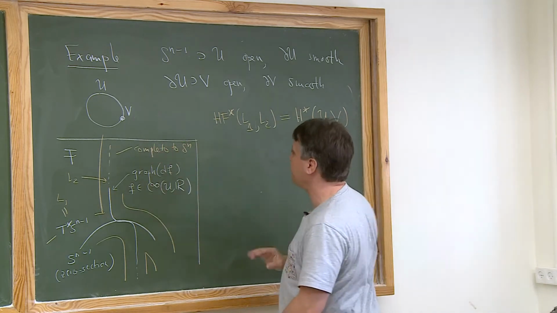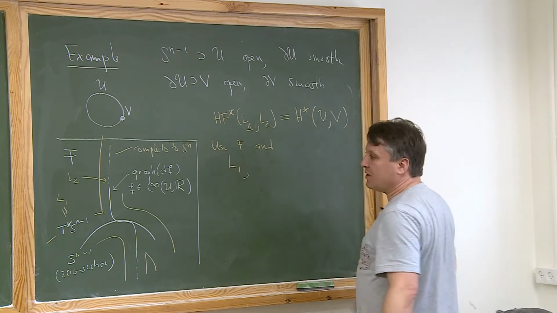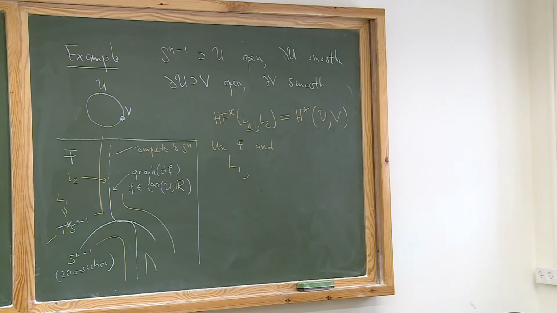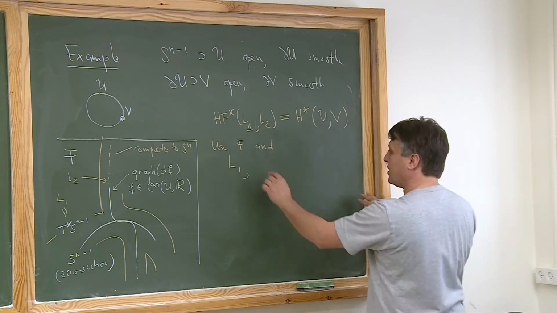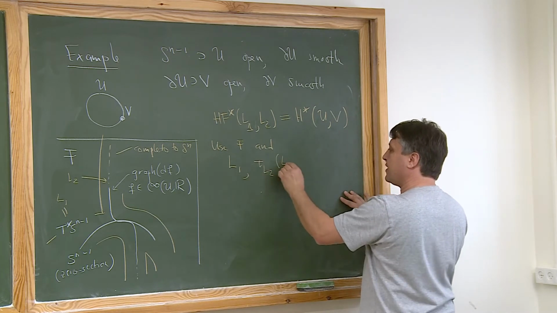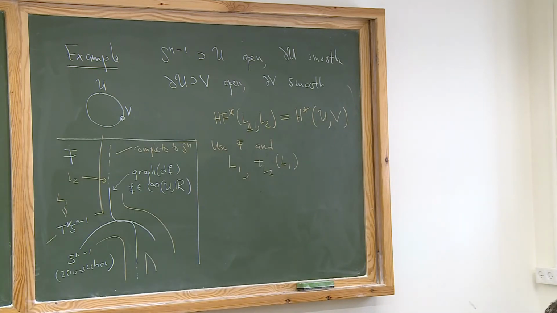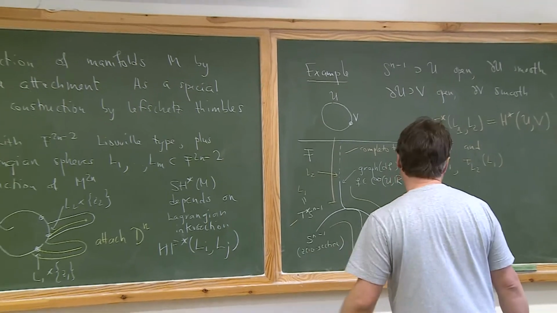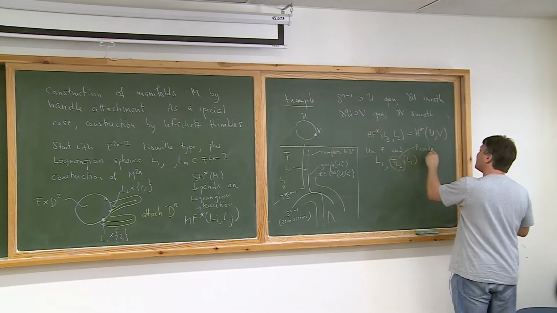And then so this is F. So use F, and I'm going to use two things here. I'm going to use the 0. So here I said I need to use spheres, and here it makes it look as if I used L1 and L2, which I do not want to do. So in fact, I want to use these things here. So this one here, I didn't introduce this notation, this tau here. One reason why this construction is very nice is because every Lagrangian sphere comes with this automorphism of F, which is the Picard-Lefschetz transformation. So here's the Picard-Lefschetz. Once you have a sphere, you can make more.